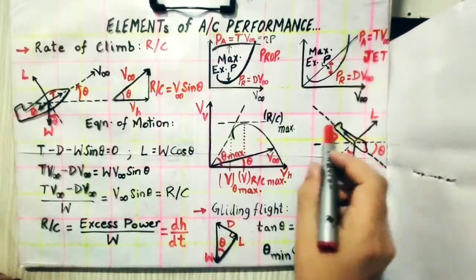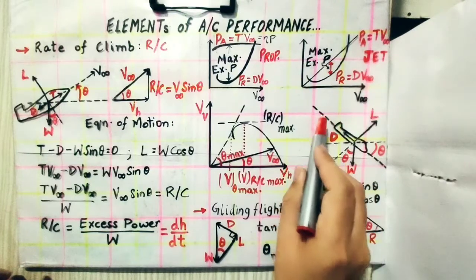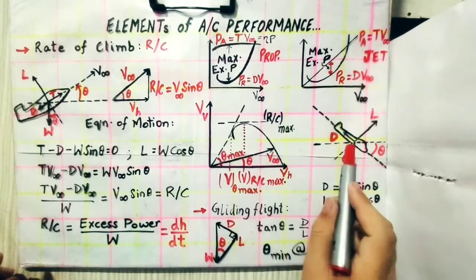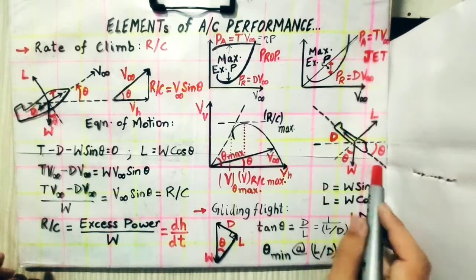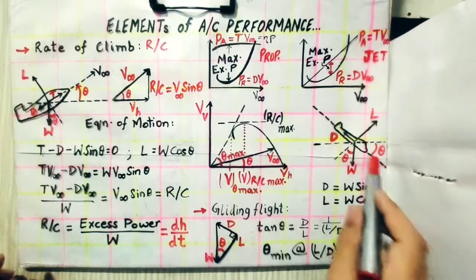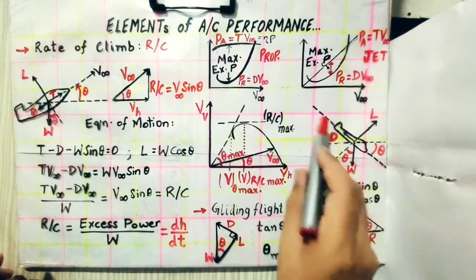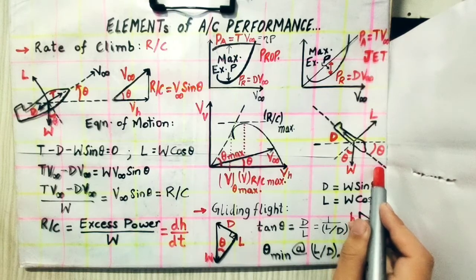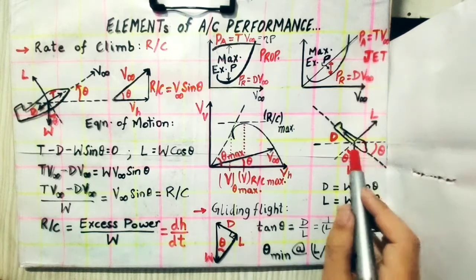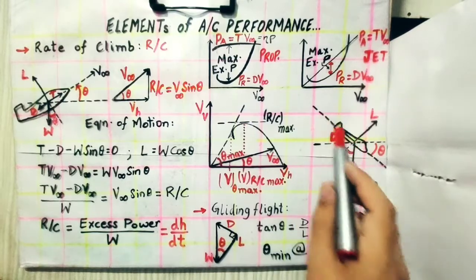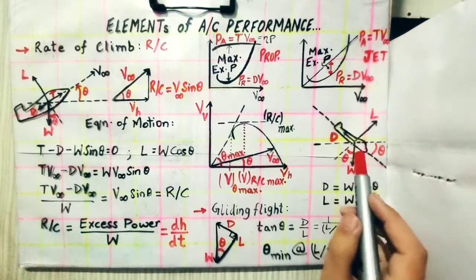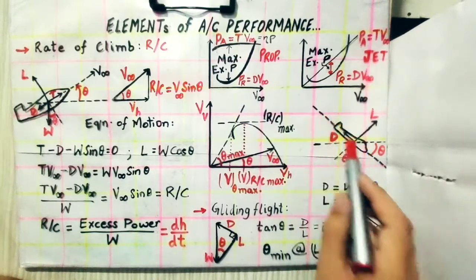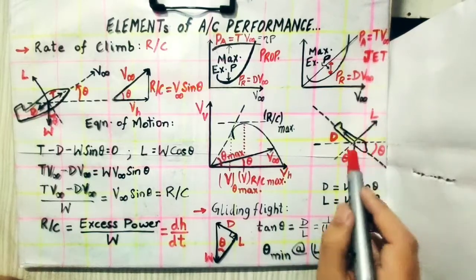So here we will see that in this picture, the aircraft is gliding at an angle theta from the horizontal and following this flight path. This is the direction of v infinity, and here there is no forward driving force in the direction of velocity, therefore thrust, as I said, is zero. The weight is acting downward, and drag will be there because the aircraft surface will produce some friction, which will act opposite to the direction of flight path, and lift force perpendicular to the direction of flight path.